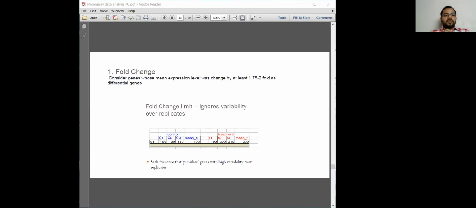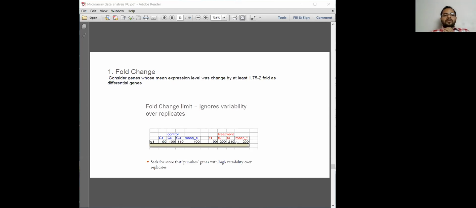Now these are the values given: 90, 100, 110, 190, 200, 210. Now you have calculated the mean value for those expressions, that is 100 for the control set and 200 for the treatment set for gene 1.